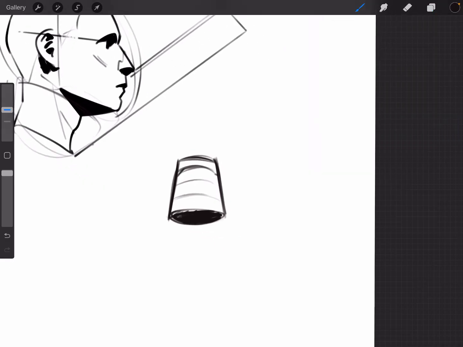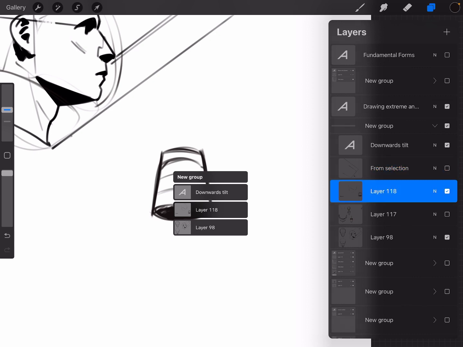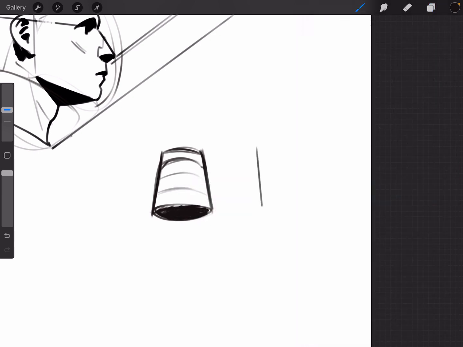So that's what we're talking about here. This is an upward tilt and this is a downward tilt. On a downward tilt, these contour lines will compress vertically. They compress downward more to show the tilt of the form.